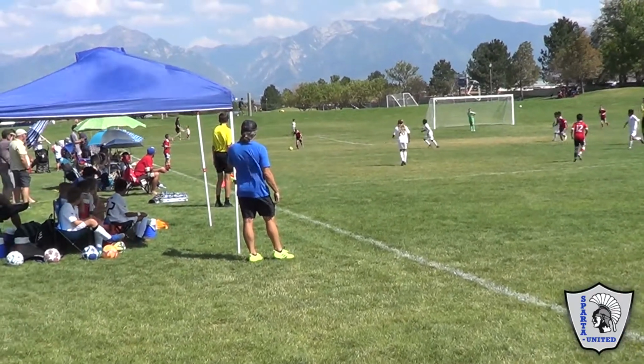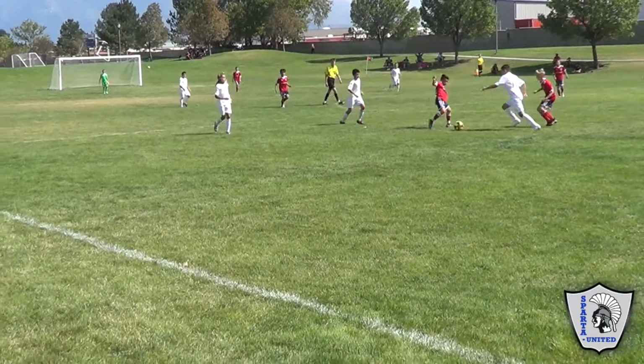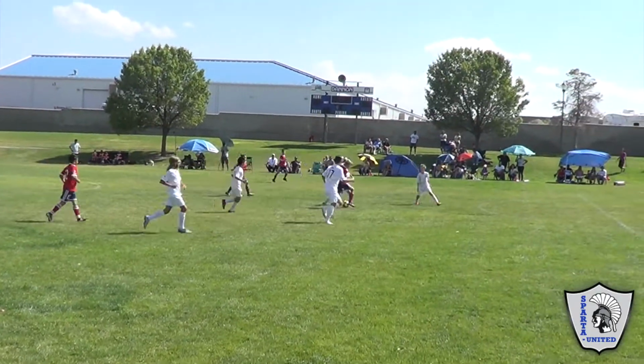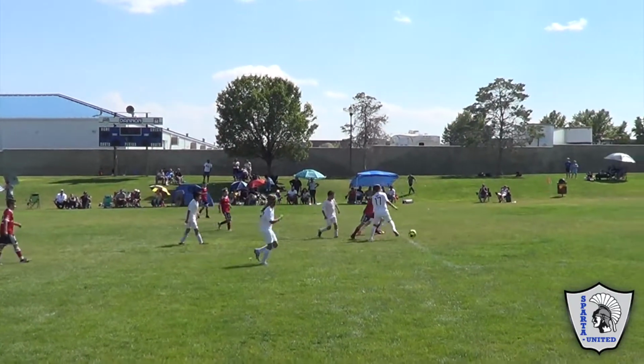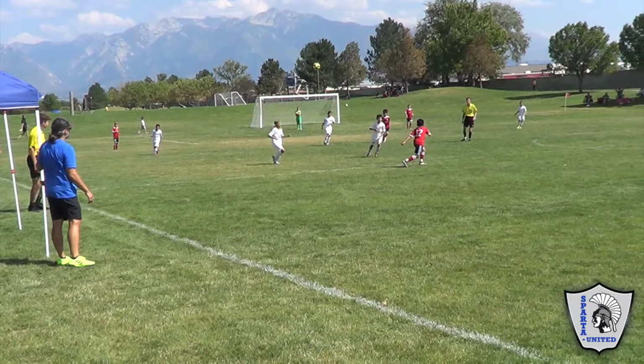All right, here comes their second goal. They bypass the wide, they kick it long. The ball bounces around, they win the challenge, they attack quick. We step, we can't win it. They break through. Ultimately, I think it was lucky. That usually doesn't happen. He breaks through, he gets the goal.